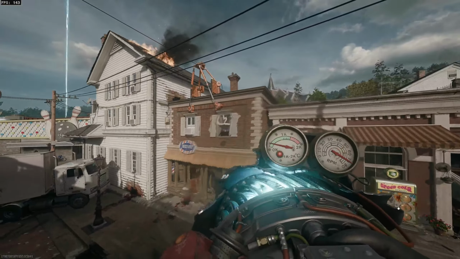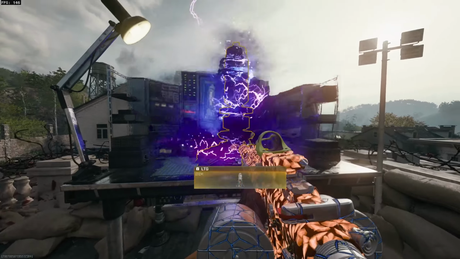Once you have all 3 LTG parts, you're going to want to work your way to the bank, which is in the middle of the map. You want to head on the roof, and there's going to be a buildable table. You're going to interact with that table and build the LTG.